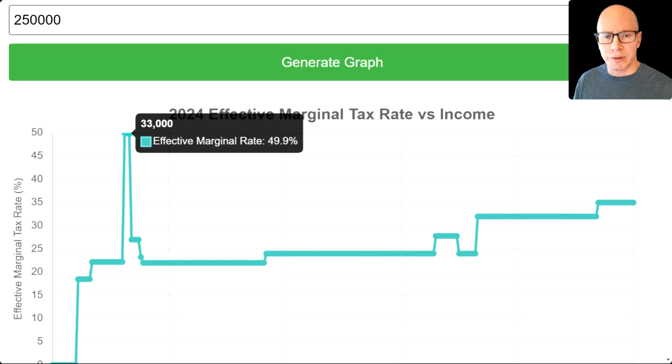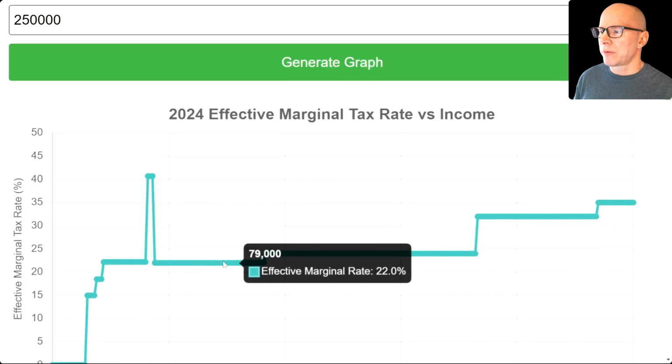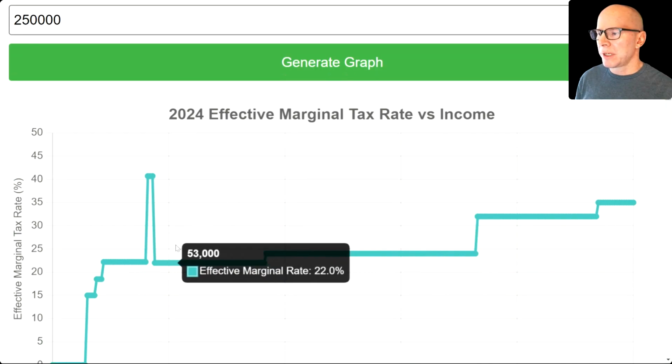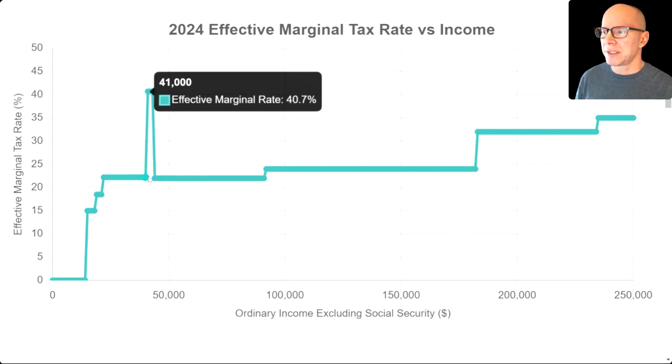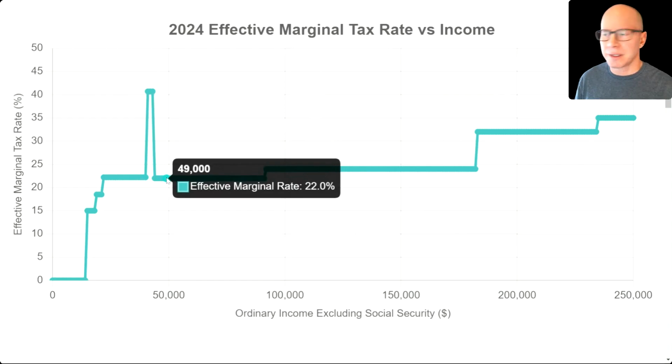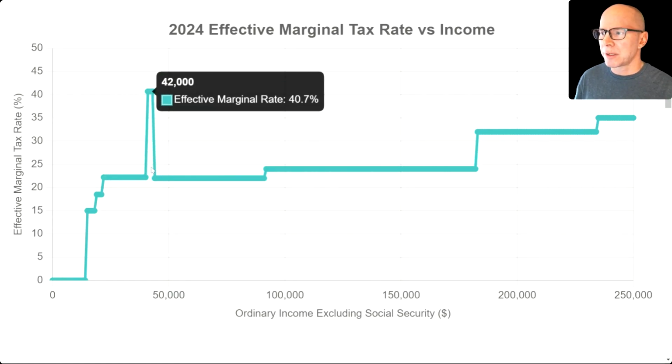The ranges will move. Going back to our baseline, no preferential income. If she was already pulling out, let's say, $50,000 per year from that IRA just to help support her spending, then this doesn't necessarily matter. She's already beyond that point where it's going to affect her, where her next decision or her next $1,000 really matters. But sometimes you are in a place where this does matter. So that's how these graphs can really be helpful.